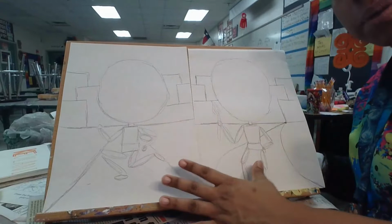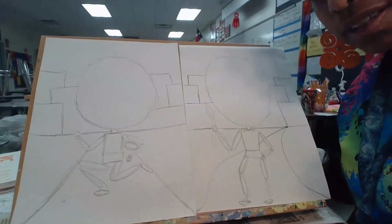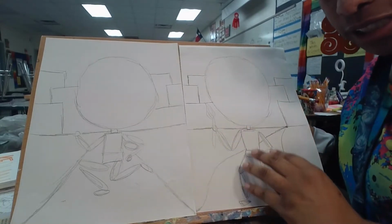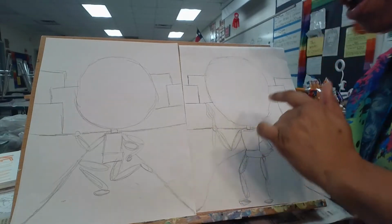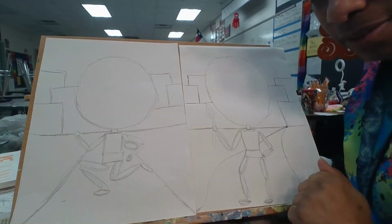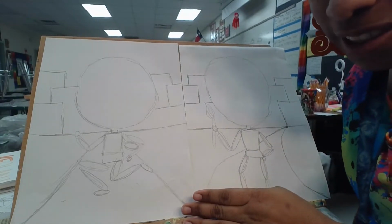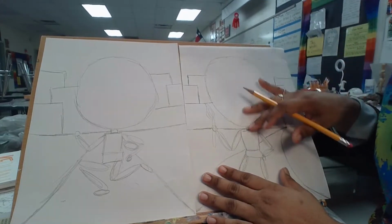So now we have the beginning of a caricature. We have a big head, little robot body using lines and shapes. And then we did a 1-point perspective road with a cityscape in the background. Okay. Now we're going to get a little bit more detailed than this. Are you ready? Let's add details to the face.